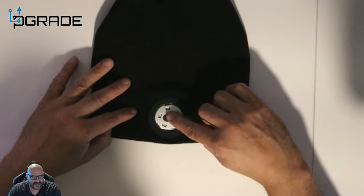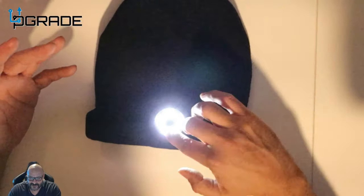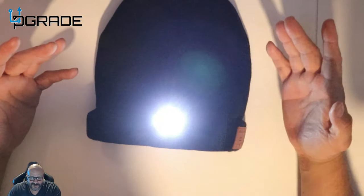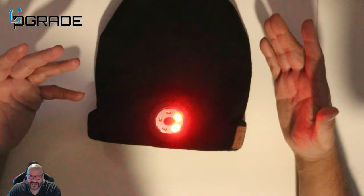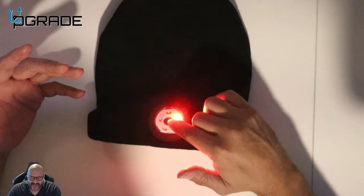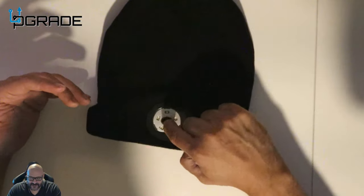We're going to turn off most of the lights so you can see how bright it gets — it's very intense right now. The first mode is a solid bright light, and the second one goes into emergency flashing. I actually like this — if you're walking at night you can put this on your head backwards so cars can see you, which is not bad.